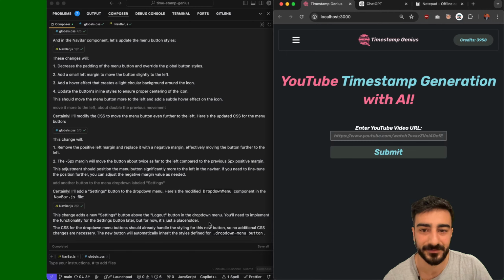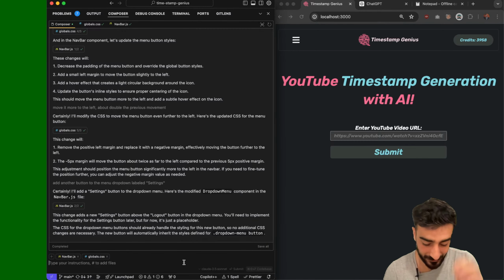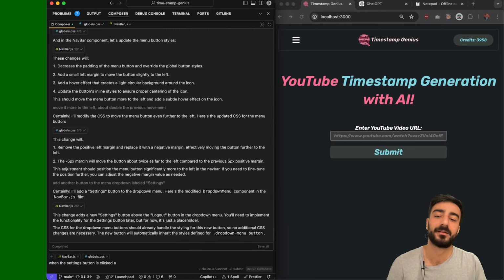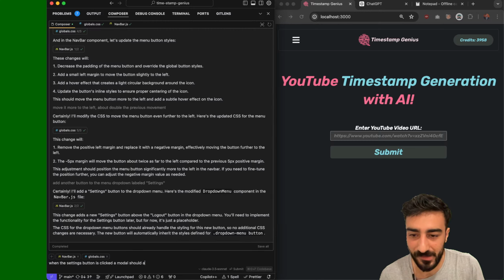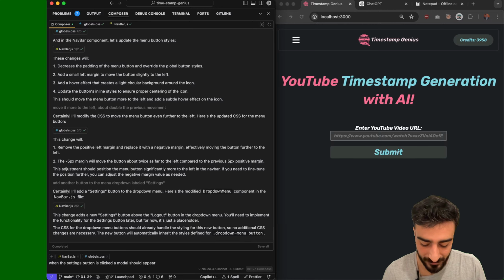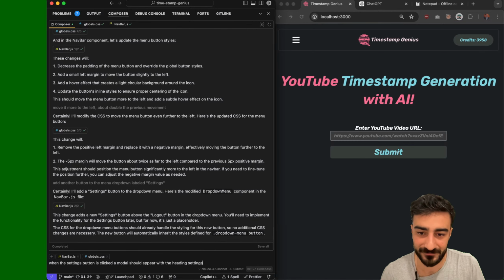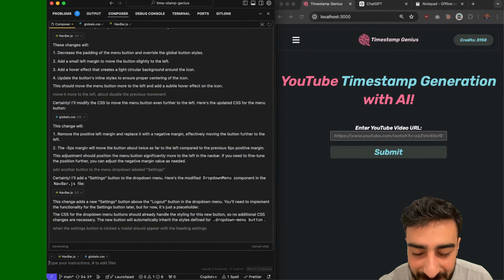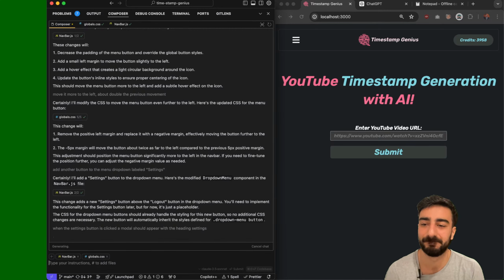Settings, logout, excellent. Now let's say when the settings button is clicked, a modal should appear with the heading settings. All right, let's just do basic step-by-step prompting.